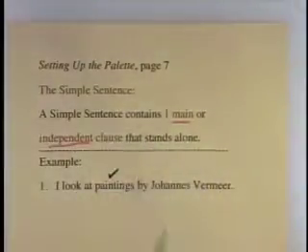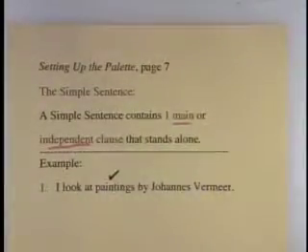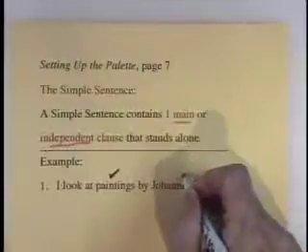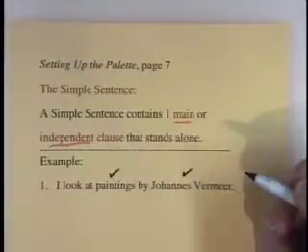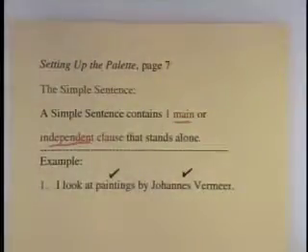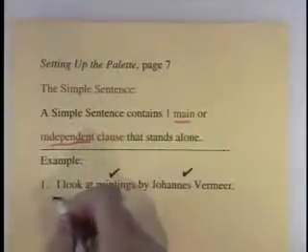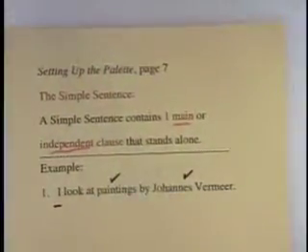Paintings. Okay, I'm going to say no to that, and I'm going to get a check above it, but I'm not going to tell you why for the moment. I will in a minute. Jessica, what would you say the subject is? Johannes Vermeer. I'm going to say no to that as well. We're in the right place, people. We're learning the right subject. Farrah, where's the subject? I. When you find the subject in your book, please, people, get a line under it.